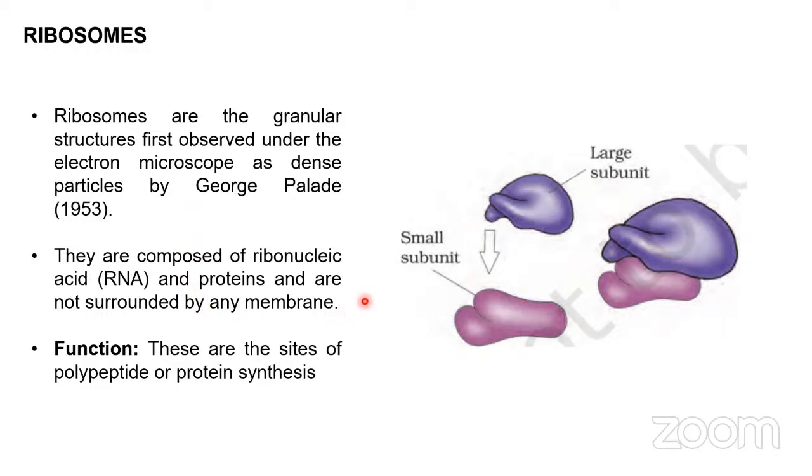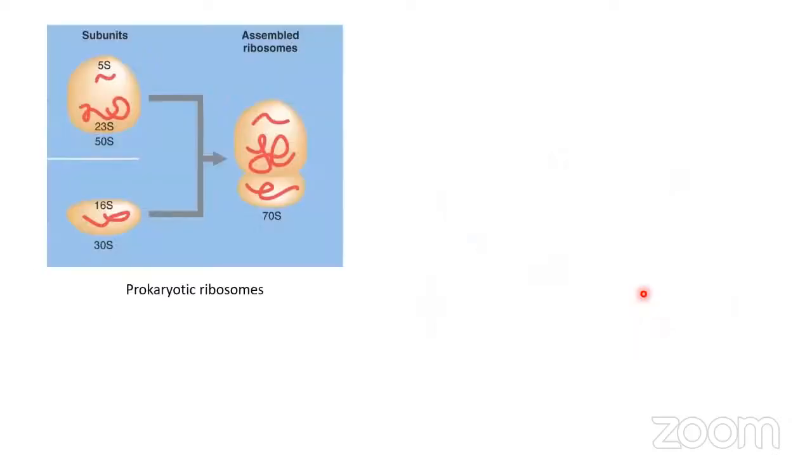Usually, the ribosome consists of two units. One is a larger subunit, as we can see in this figure, and the other is a smaller subunit. Ribosome is an organelle that is present in both prokaryotes as well as eukaryotes. But the major difference between the prokaryotic and the eukaryotic ribosome is in the subunits that assemble to form the ribosome as a whole.